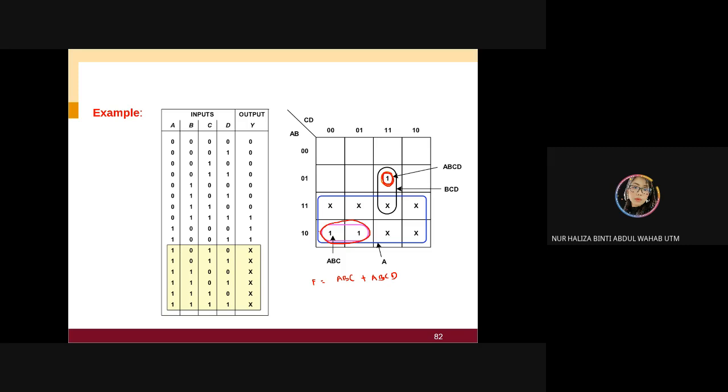Instead, for you to have the simplification, when you assume X to be 1 here, and then you group to the maximum, you're going to have F equal to A plus B, C, D. So try to look into it, and you're going to see that, oh, okay, now that is the difference. So there is the output with don't care and without don't care.